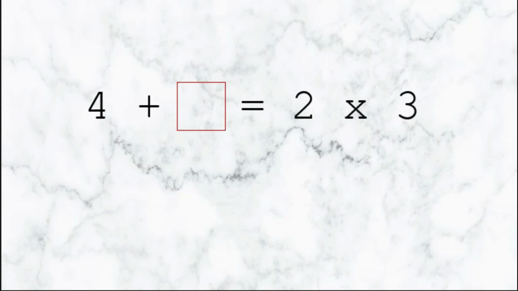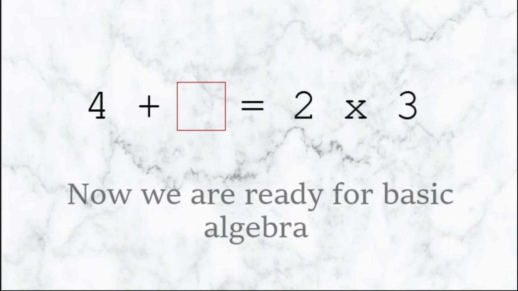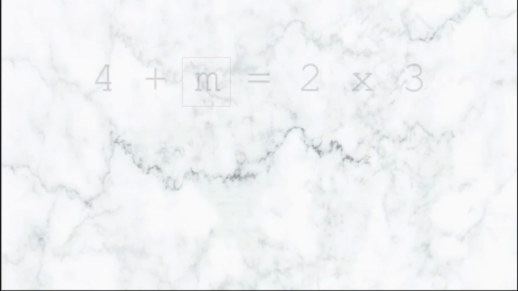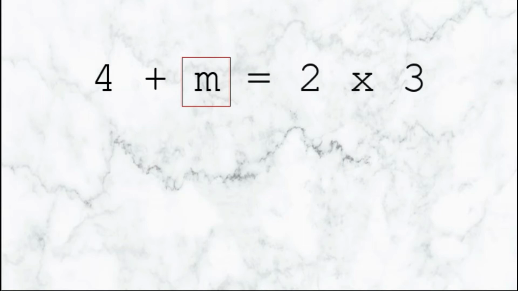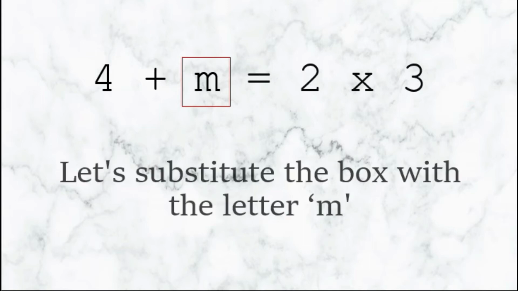Okay. The next step is something you may have done in arithmetic quizzes in grade school. Actually, grade school pa to. At alam kong natatandaan nyo to. This is just a review. Okay, napapansin nyo yung box na red na yan? Inalis natin yung value na yan. Now, we are ready for basic algebra. 4 plus box is equal to 2 times 3. So, if you are asked to fill in the box, you can do the simple arithmetic and know the answer should be actually 2.